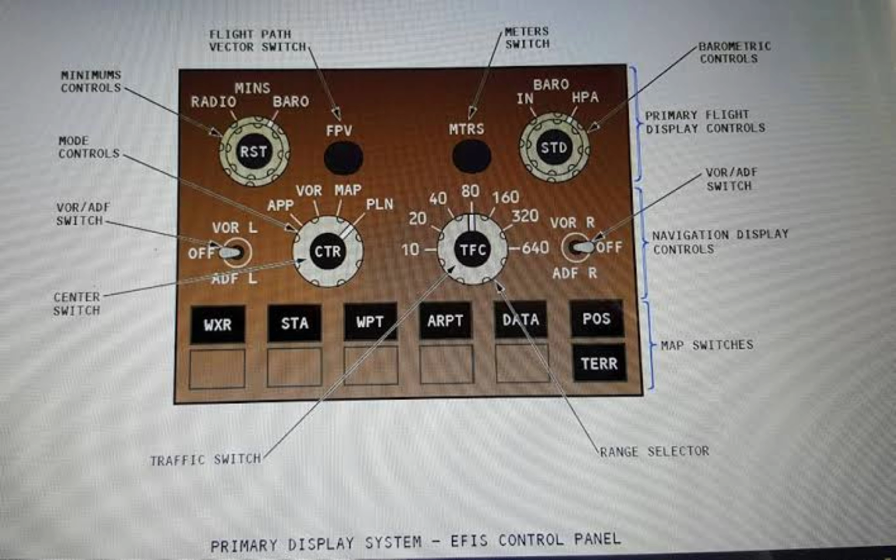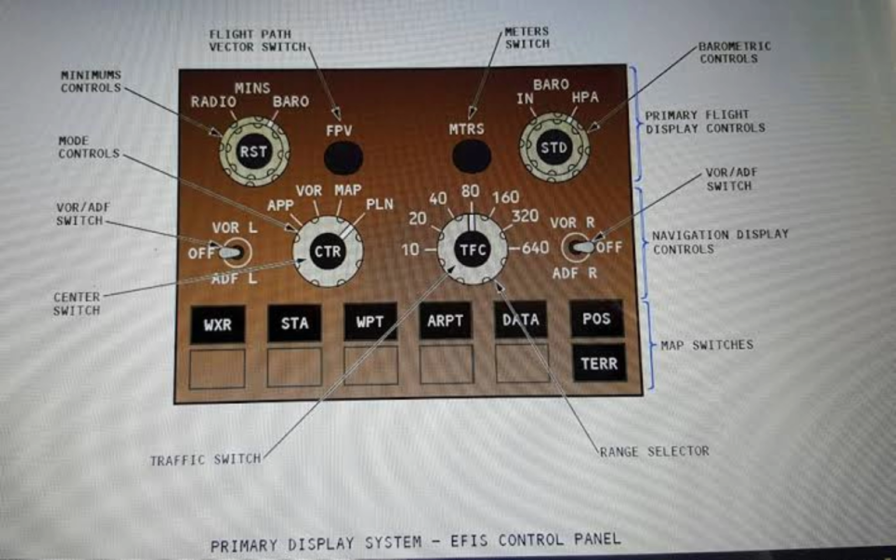Position is going to display the QDR, basically the radial. It always displays the radial, that is the bearing from the station, that is the QDR. So anytime ATC asks you what radial you are on, just press the position button and you will know the radial you are on by looking at the ND. And terrain will display the terrain on the ND. It is there in the database, WGS 84, 1984 World Geodetic System. I'm going to show you later in this video how these switches are to be used. And at the top, like I said, it is used for the PFD, the baro, and the radio.